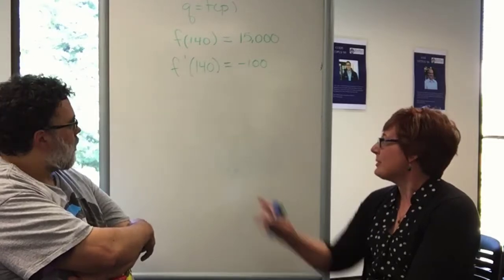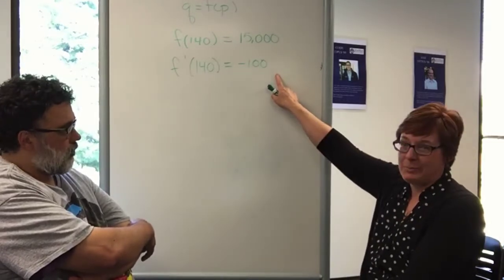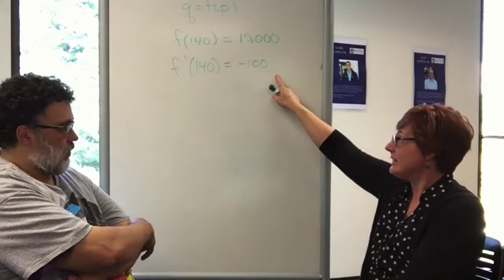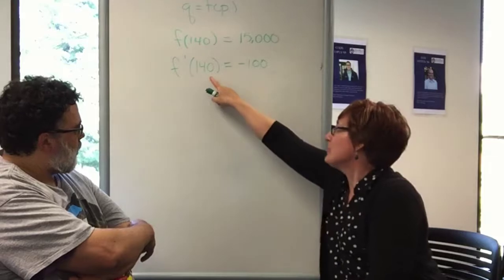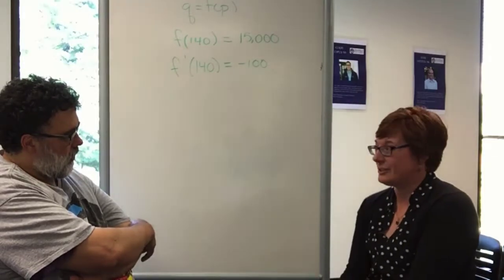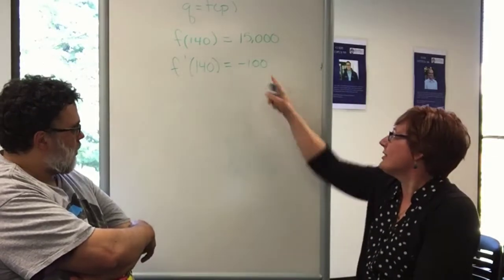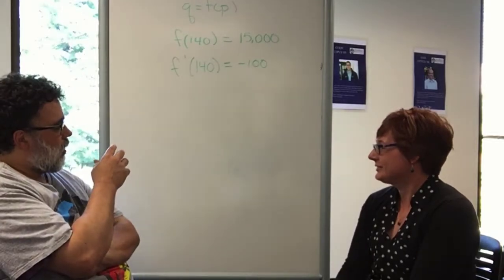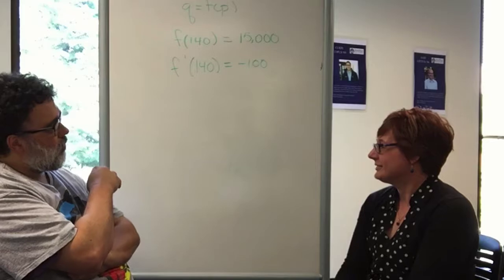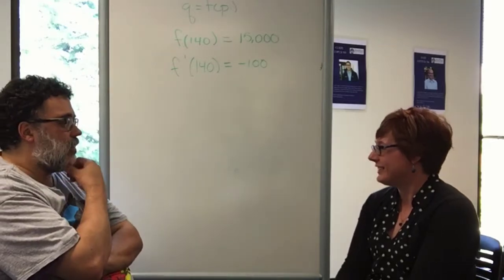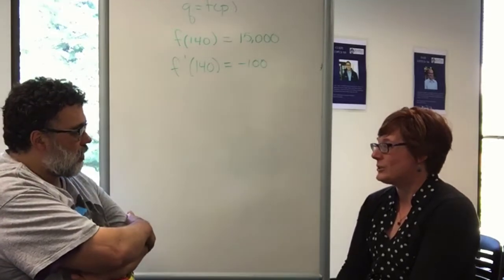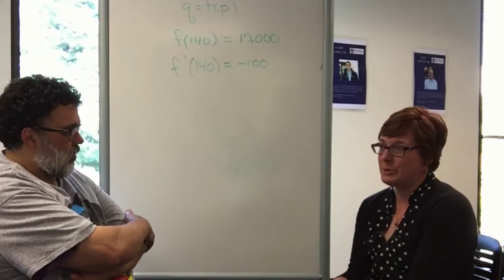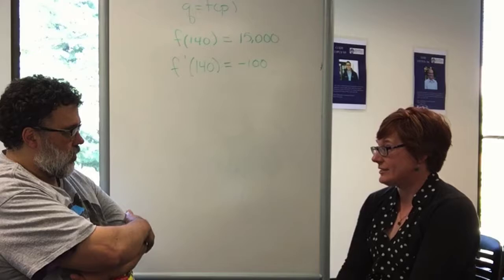But now when I go to this one, I have to pause, and I always have to pause and think, okay, what are my units now? This is still f prime of p, so 140 is still $140 per skateboard, but that negative 100 has new units. So rate of change of what with respect to what? Exactly. At least for me, I always have to stop and say, what's changing with respect to what, and how does that tell me what that negative 100 even represents?